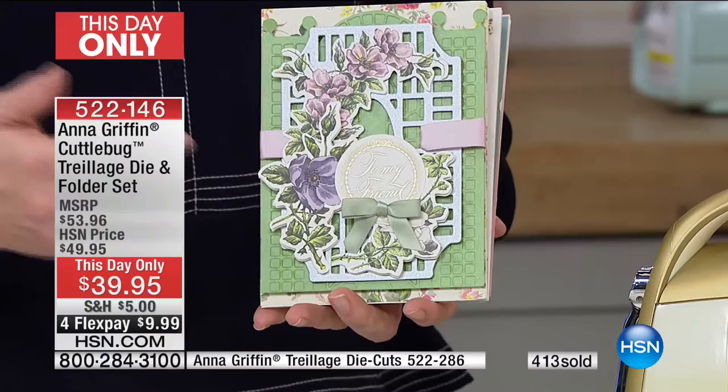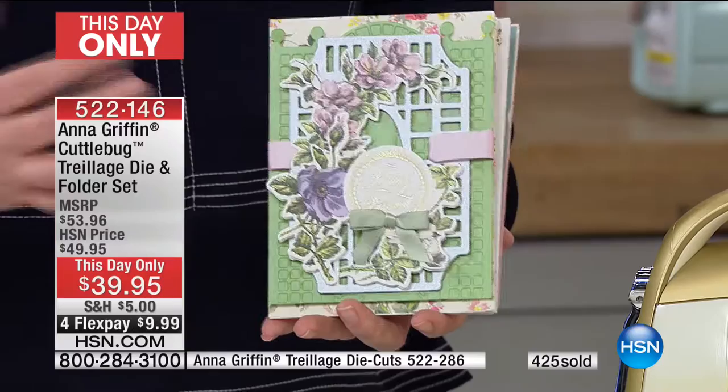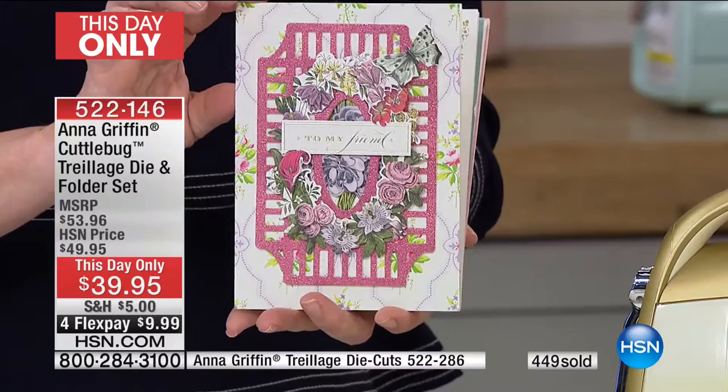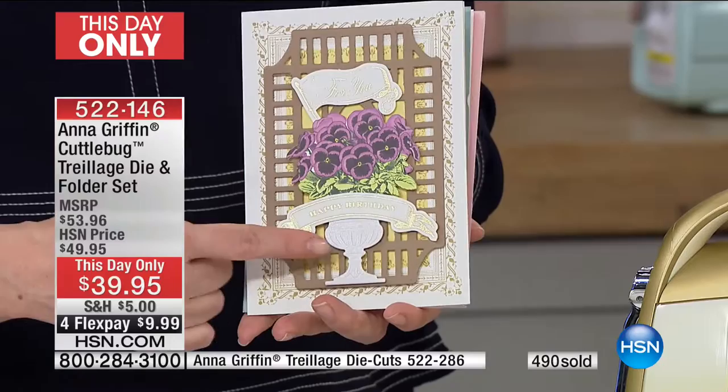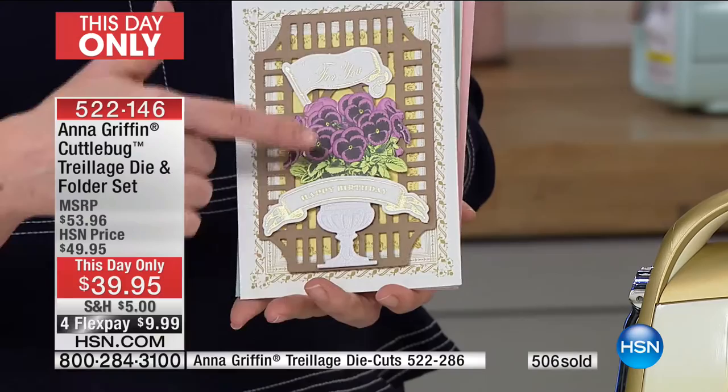That's what's really special about what I do. I have an archive that is second to none, and what I do is make old things new every single day. So here we've taken the old engravings, we've hand-colored them, and then put them on top of a brand-new cutting die so that you get that look. You're cutting the urn and you're embossing the details. The Trelliage die cuts give you the sentiments that go perfectly with the things to put in the pots.